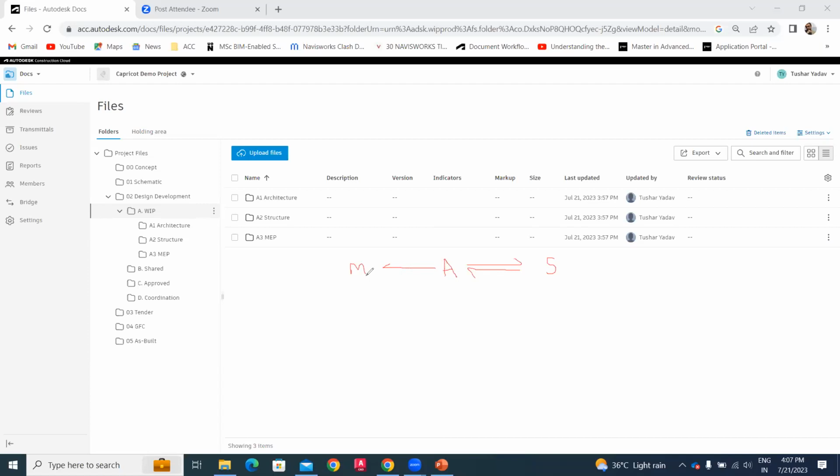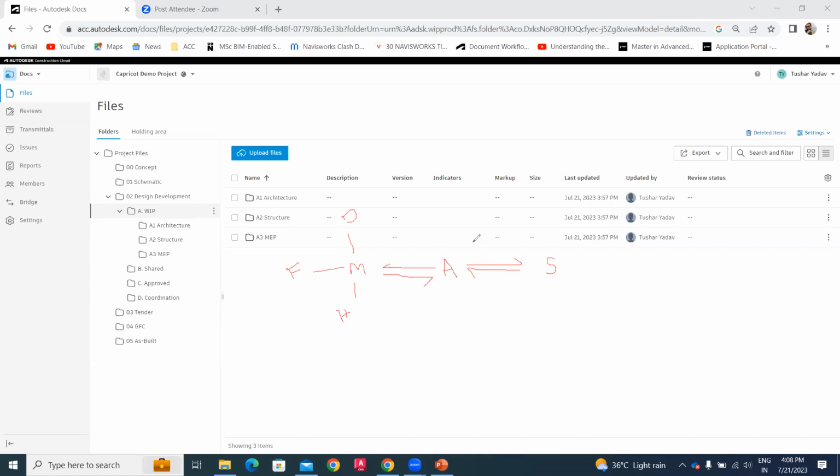And then he will again put his elements. There can be further bifurcation like drainage or firefighting and HVAC. So I can further detail out this like that. And then he will pass that model again with their MEP elements to the architects.